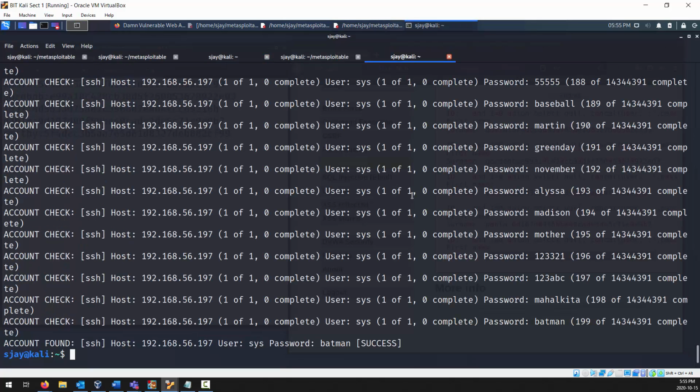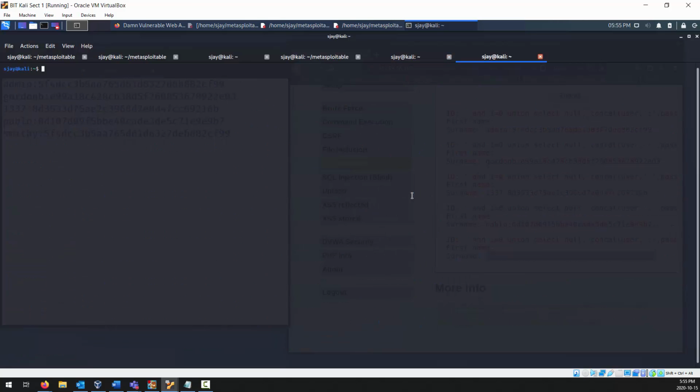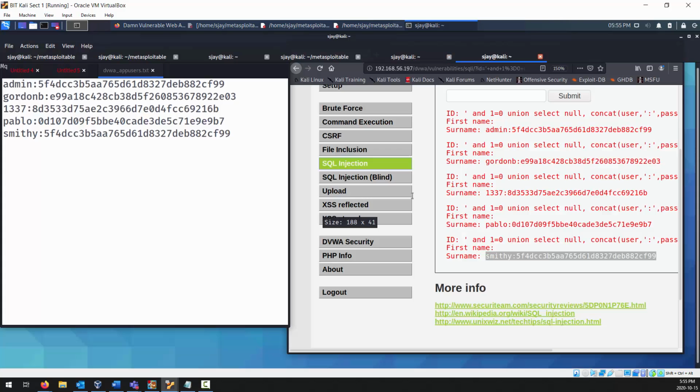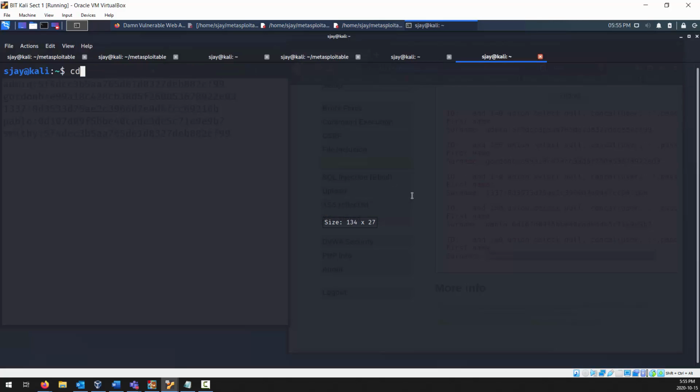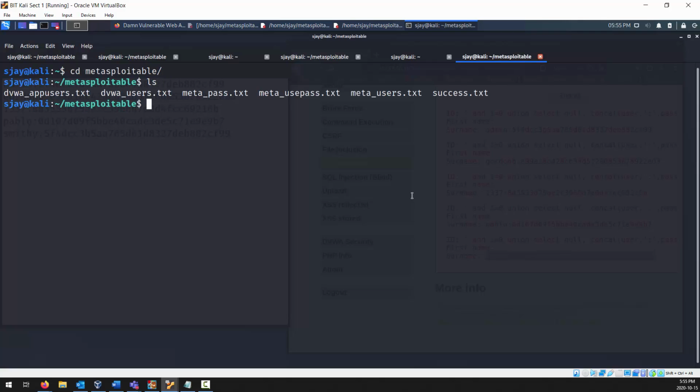We can go, and you know what? Oh, it found the password. The password for sys was Batman, but we knew that. New tab. I'm going to zoom in so you can see what I'm doing. I'm going to change directory into Metasploitable, and there's my DVWA app users.